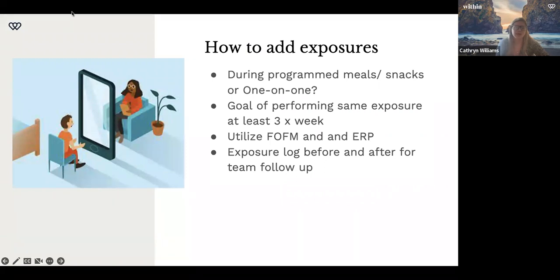So just to expand a little bit more on how we can include these exposures in programming, just like we've said previously, there's no one which way of how to include these exposures. It really depends on the individual needs of the client. So for some, this might mean that they're going to bring their typical meal to a programmed meal, and they'll have an exposure along with it. This could also mean that we have a one-on-one session with a care partner or the dietitian or a therapist to do more of those one-on-one exposures around some foods. Something that we also like to include is doing an exposure log before and after, just to really measure and follow up the team of what things went well, where was our anxiety at, were we able to complete the exposure, and where are the next steps from there.